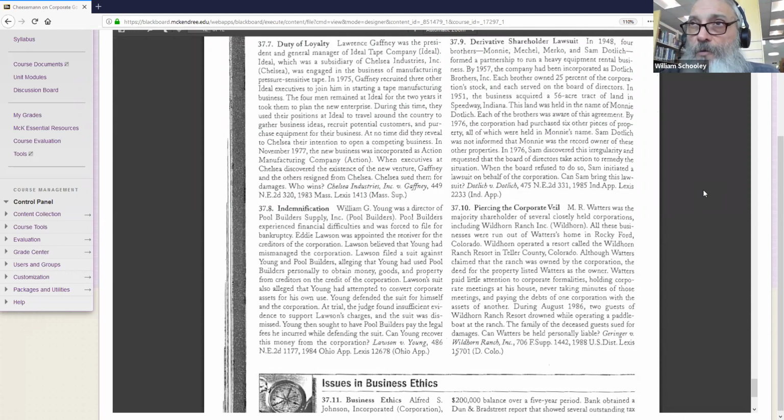Right? Yeah. And so the courts in this instance said that, okay, if you're going to ignore the corporate formalities, if you're going to operate the business like a sole proprietorship, that is exercising direct control over business transactions without going through a board of directors, then we're going to treat you like a sole proprietorship. And therefore, guess what? The owner of the sole proprietorship, Mr. Waters, then has what? Unlimited personal liability for the debts and obligations of the business, and therefore has unlimited personal liability to the guests of Wild Horn Ranch Resort.